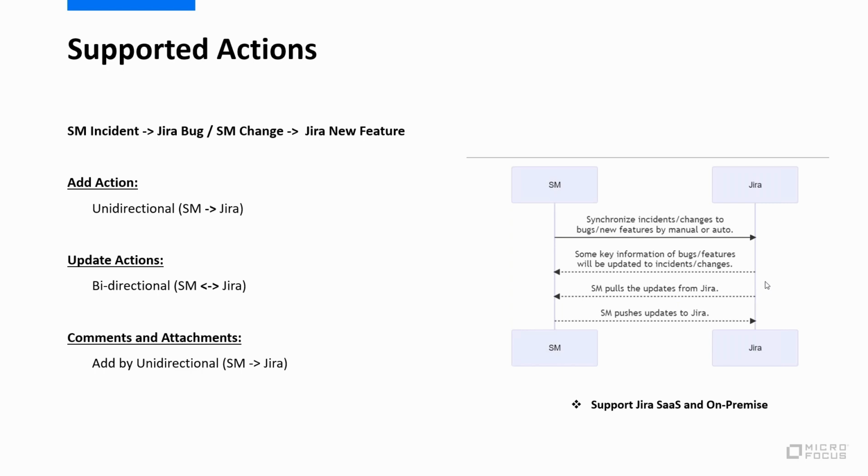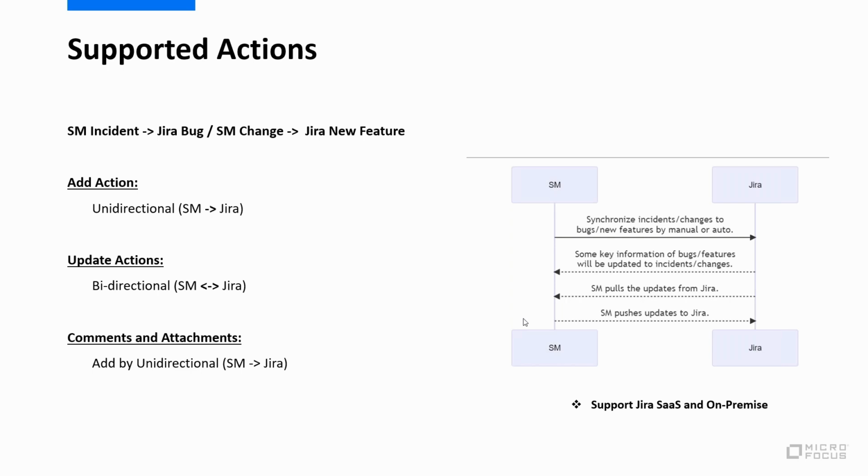And in Jira, the new features and bugs will have some updates. During the interval we specified in SMIT, Service Manager will pull updates from Jira. Then those updates on the Jira new features and bugs will be synchronized to Service Manager.